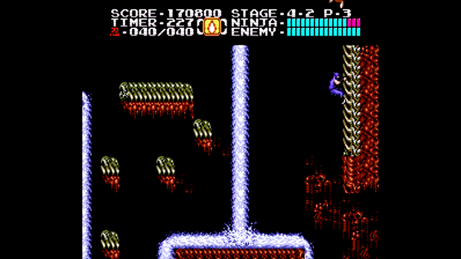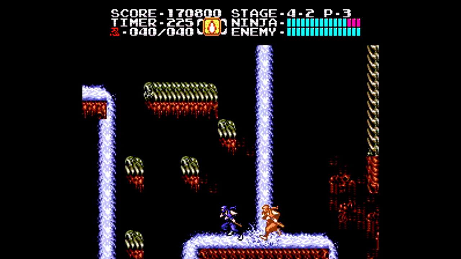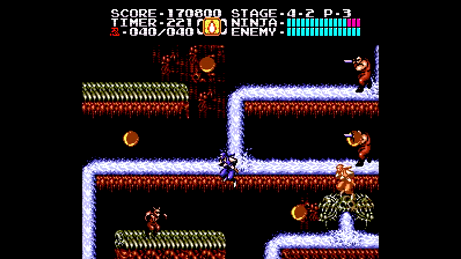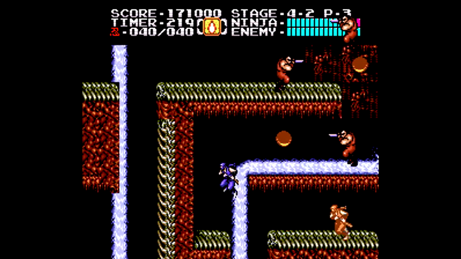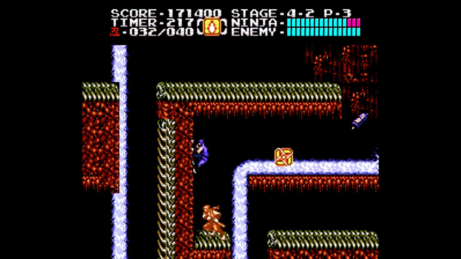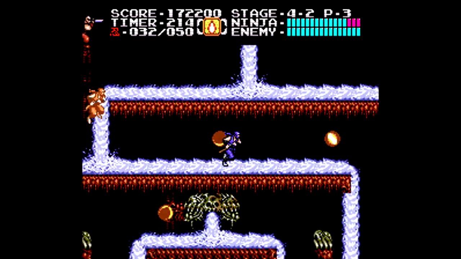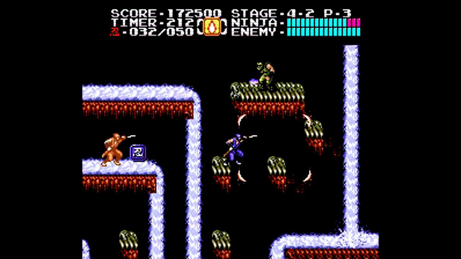Be careful when climbing down the ladder though that you don't just fall off the bottom of the screen, that you are attached to the wall when you leave so that you don't end up losing a life that way. Through this little segment here, we're going to have to climb up this wall, and then we can use the water and work our way over to the right, allowing us to get to other platforms we couldn't reach before.